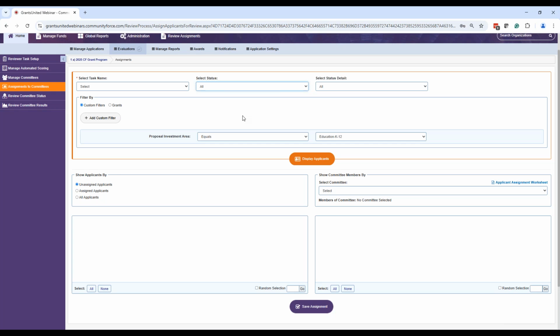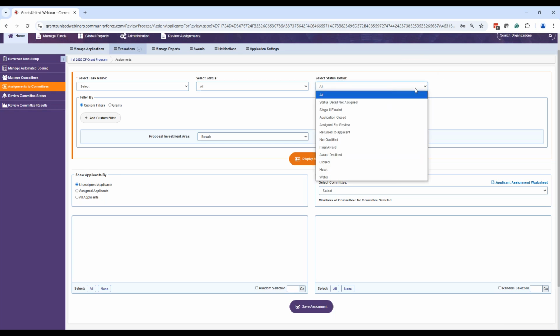That way I don't have to think, did they get put in another task? Did they not get put in another task? I don't remember. I'm just going to say, give me all my statuses, because I know it's going to give them everybody. Now, if you're doing different levels, that's where the status detail is going to come into play.